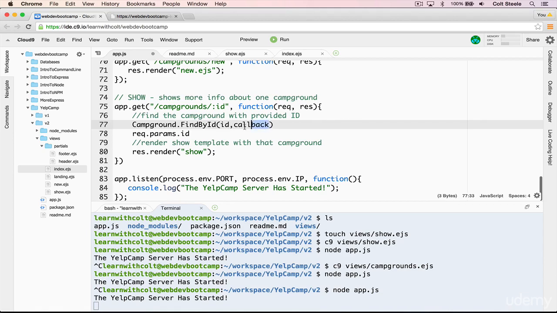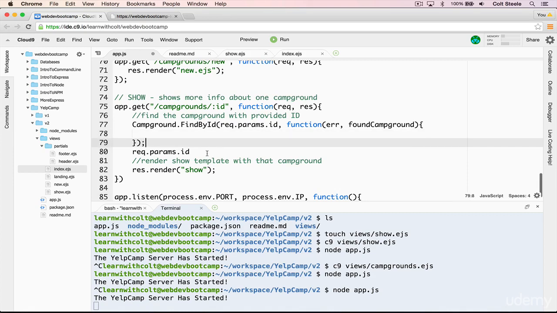So the first one is easiest. The ID is just request.params.id, and the callback looks just like our other ones where we have error, and then let's call it foundCampground, which is the data coming back from this findById. So there should only be one item in the database with that ID, which is the point of these IDs in Mongo. They're unique, so that we won't have any issues with multiple conflicting campsites like we might if we were looking things up by their title or their name or their image, which we could do. This doesn't have to be an ID. It could be name. And actually, if we take a look at Reddit, no.